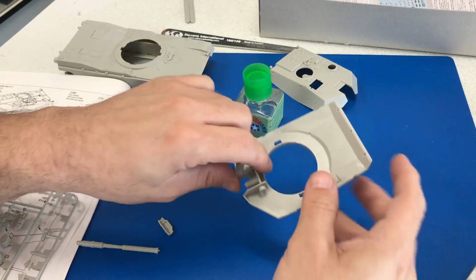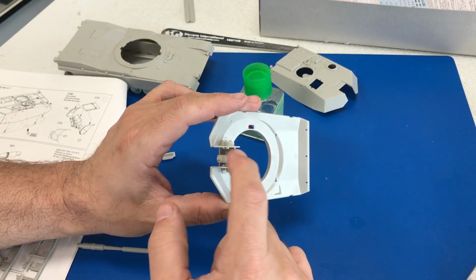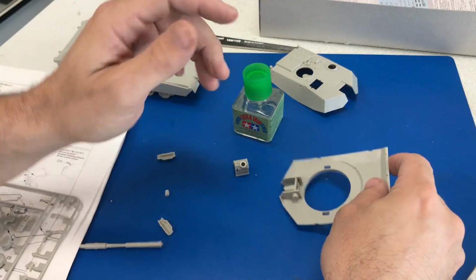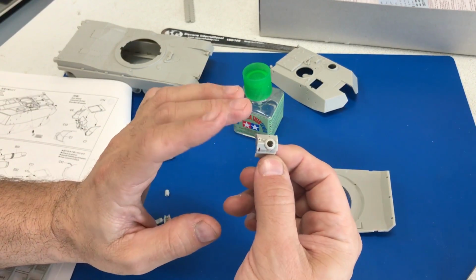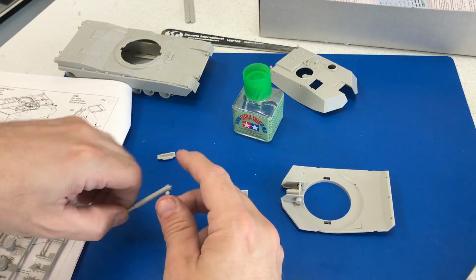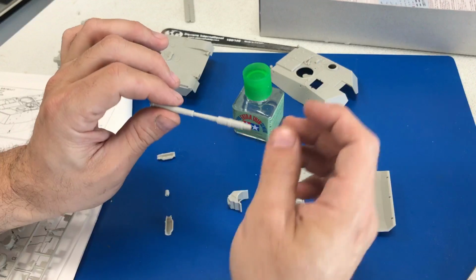Okay, as we start to assemble the turret, there's a couple of polycaps that go inside of here, so we have elevation on the gun. And I just glued together this portion here, which was 4 parts total, all fit together real well. When it comes to the barrel, it is molded as one piece for the bulk of it.